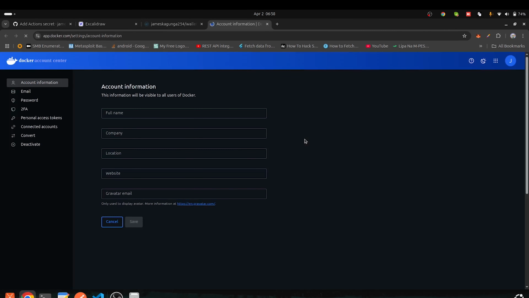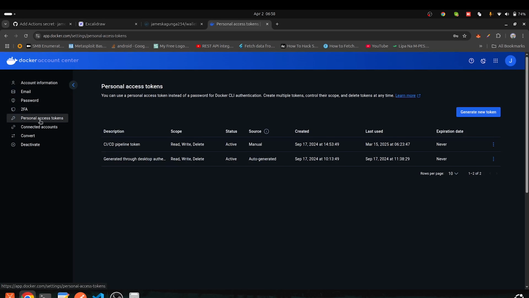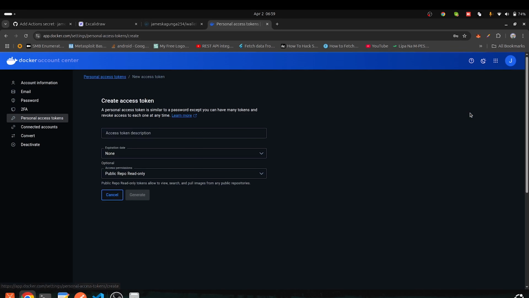So when you click on account settings, you also need to come to personal access tokens. Open this tab here, personal access token. You can see tokens that I have already generated right here. The other thing you need to know is that when you click on generate token, it will be shown just once; you view it only once.